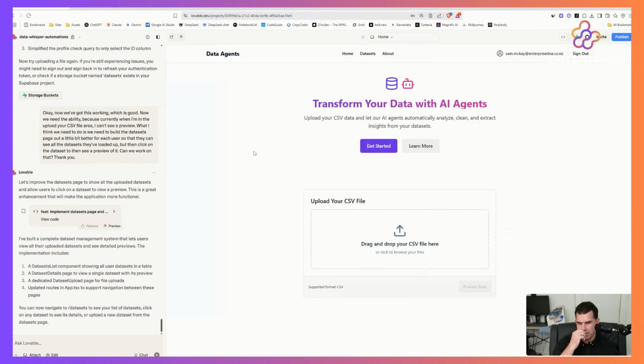Okay, so there's plenty of upgrades we can make here, right? But I'm really focused initially on just building the scaffolding of this application. That is the key thing. We want to be able to get data in. We want to be able to load. We want to be able to see the data, or at least see a preview of the data, and then we want to run some sort of way that we extract the metadata, like the columns and a bit of information about the table. We don't need all of the data. And then from there, that's when we're going to layer in some AI automations after that.